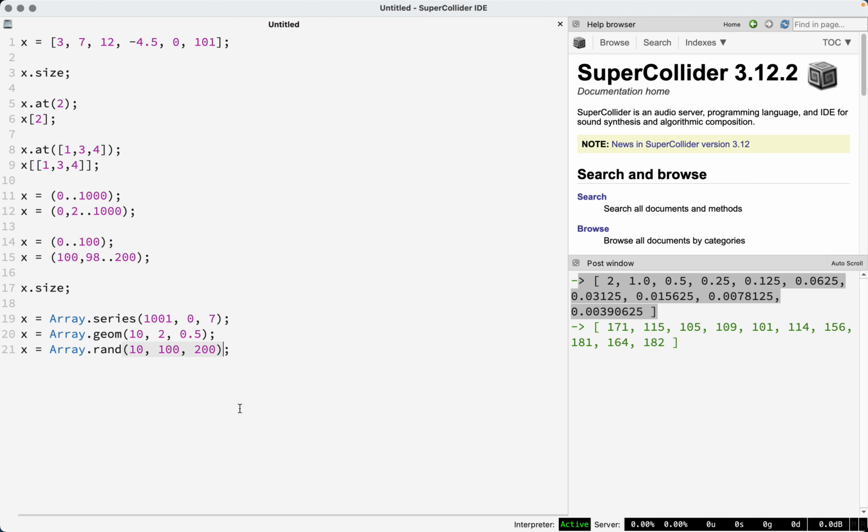So that's just to give you a taste of some of the ways we can create arrays. Here's a question. Let's say we have this array, and we say x plus 5. So the array x contains 3 items, 100, 200, 300, and we're saying add 5 to this. What does this mean? It's not immediately clear, right?